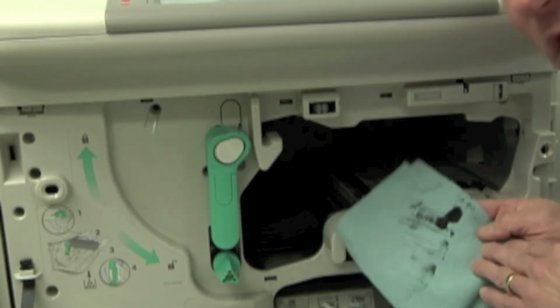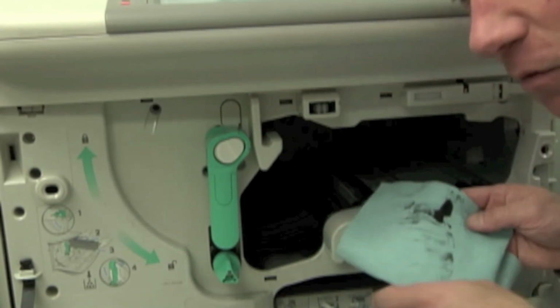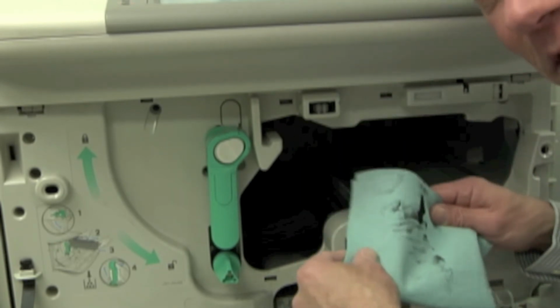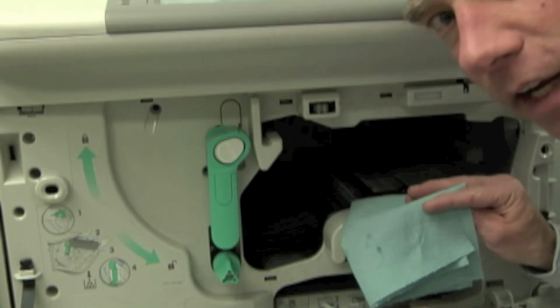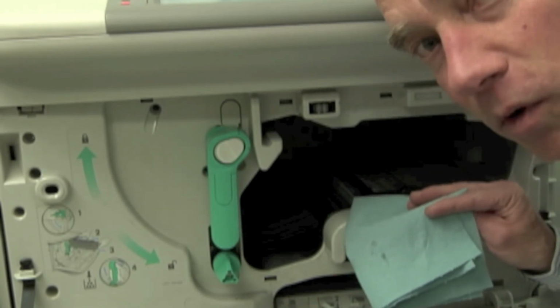You'll also notice that these machines tend to be rather dirty and dusty as well. So having one of those stretch rags, this is not one of those, but one of those stretch rags that'll collect all the toner is a great tool. Having a good solid rag so that you don't cut yourself is also very important.